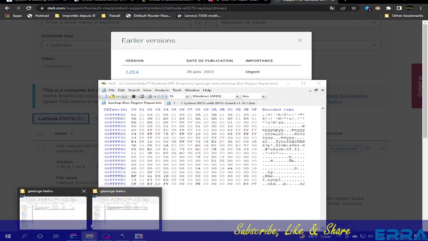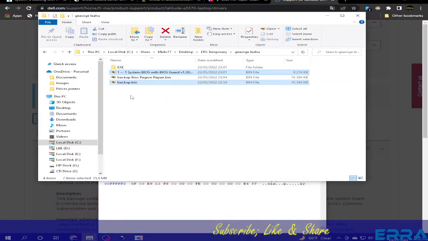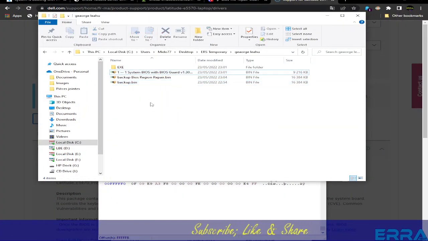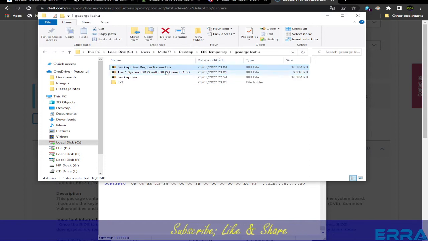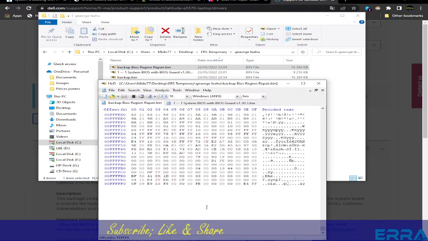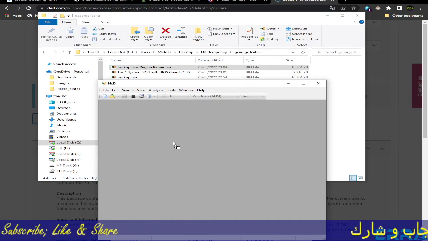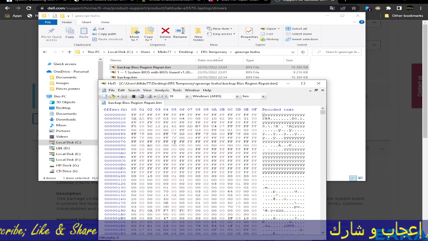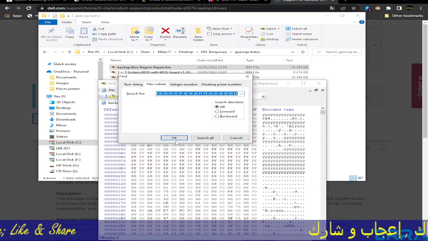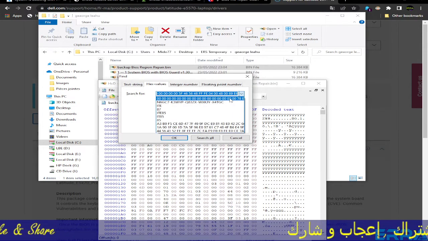We go back to our folder. So here we have it, and we have the right size. And let's close this, let's open again the backup repair, and let's search for the Windows key now.